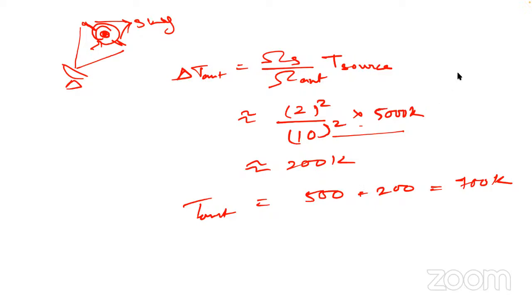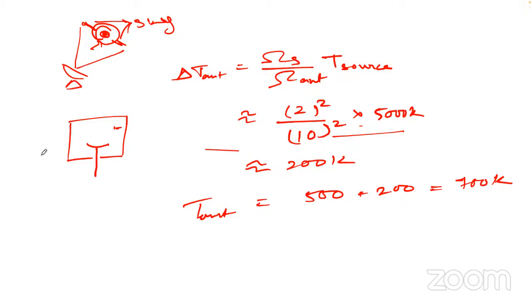So the thing is, if you have an antenna, say you have a closed box, and here you have an antenna. And you're taking the reading. Whatever the temperature inside the box will be the temperature of the antenna. This is the basic principle of antenna temperature. Now, if the antenna is looking at the sky, the temperature it will get will be that of the sky.